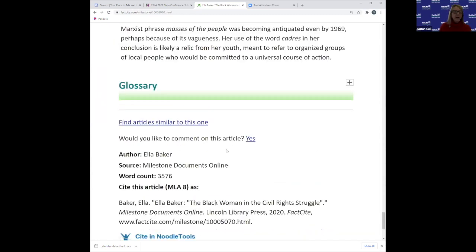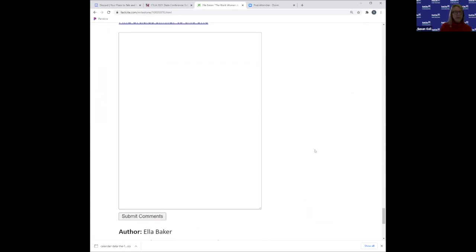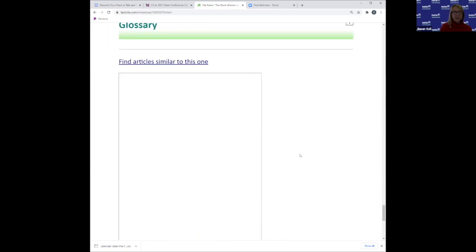Also, every FactSite article includes this feature: Would you like to comment on this article? When you click here, it opens up a box which sends an email directly to our managing editor. You might be concerned about whether this violates children's privacy rights, and I want to assure you that we have no way to track individual student users.